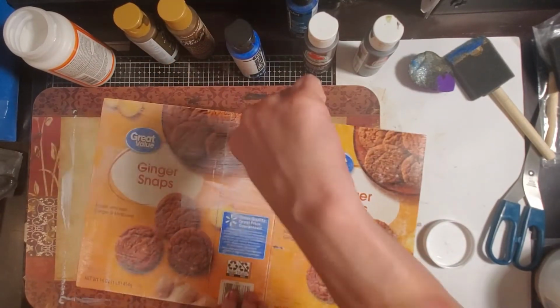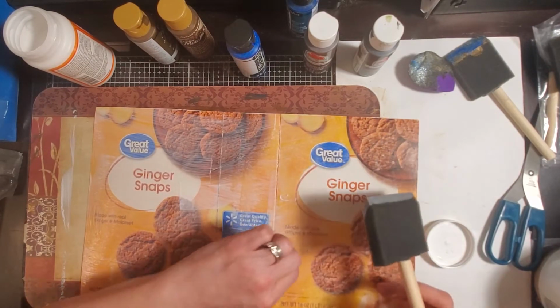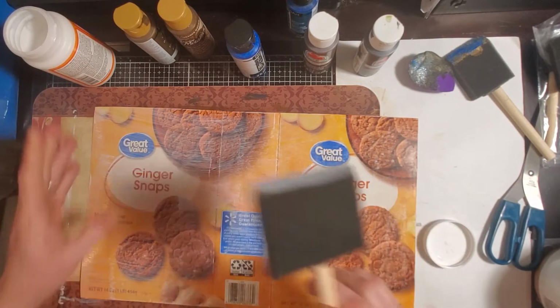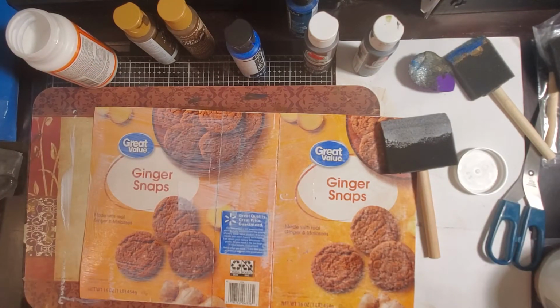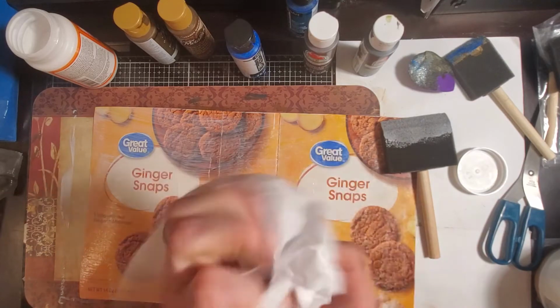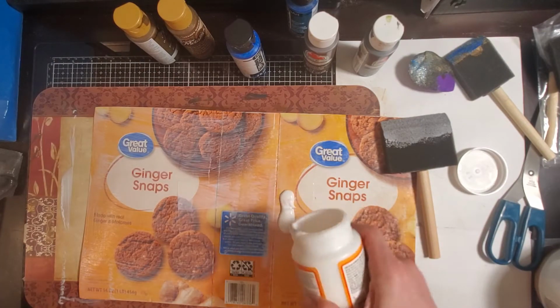So on this one, like with the bag, I'm just going over it with the decoupage, and then I'm going to... I did it again. I actually should have gotten a piece of this ready. So I'm going to do that real quick while I'm pouring here.